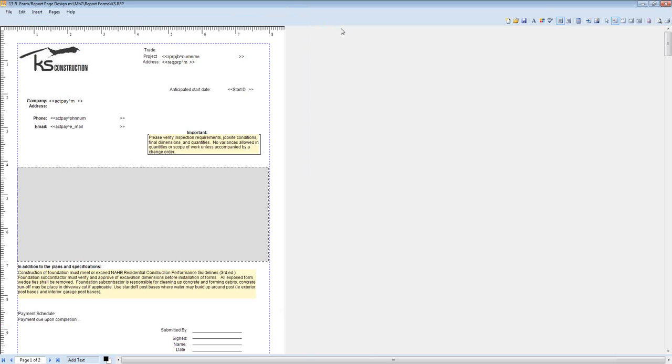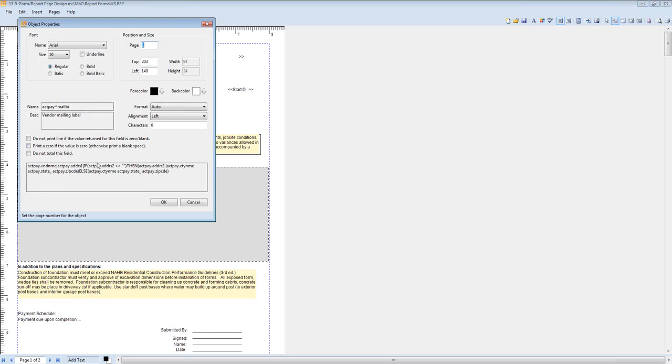So the other question that Tony has is, can you line up the address and phone number with the company name and not justify it? We can do all kinds of stuff depending on what you want. Sometimes those type of lineups may be manual. If you notice, I've got a big space between the address and the company name, and it's because this is one field. If you were to right-click on it, and this is good to know too, if you're taking an existing form and you're not sure what a field is, you can right-click and go to Properties, and you can get a good idea of what it's trying to pull, even if you don't understand the tables.